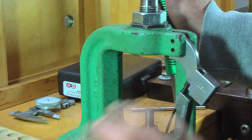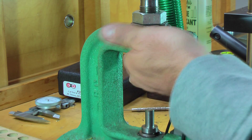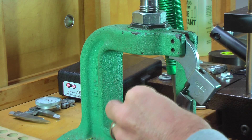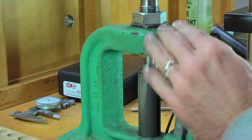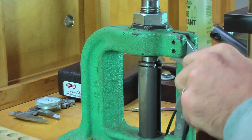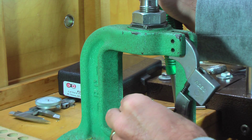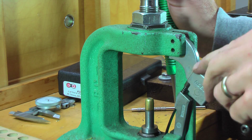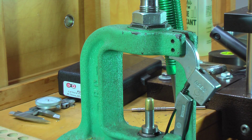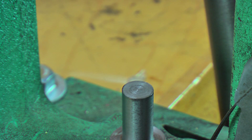That's pretty much it. Let's go up through there. I'm going to zoom in on this last one — I want to show you what it looks like when it goes in and when it comes out. We have the bullet on the ejector punch, we're going to run it up, cam the press over, and just like that, we're done.